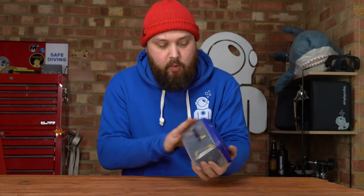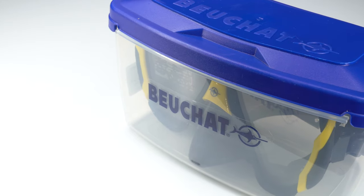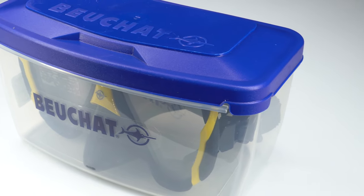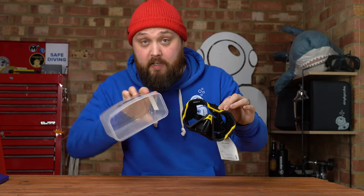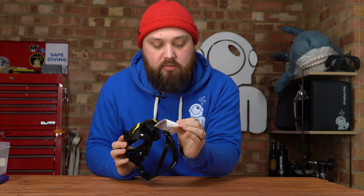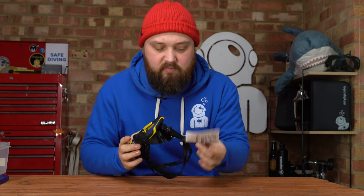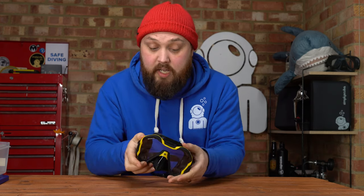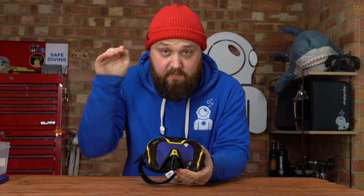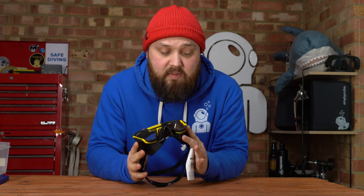This is how it arrives — in a pretty traditional plastic box with Beauchat on the top and a blue lid that just pops off. On the inside, you get the mask itself and nothing else. You also get a pretty traditional paper tag with notices, and the mask comes with the usual caution — basically just don't dive face first into the water whilst wearing the mask.